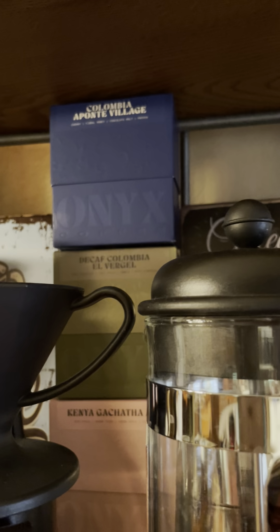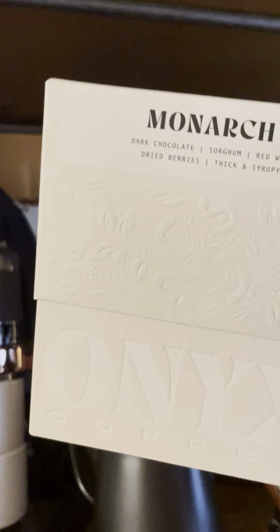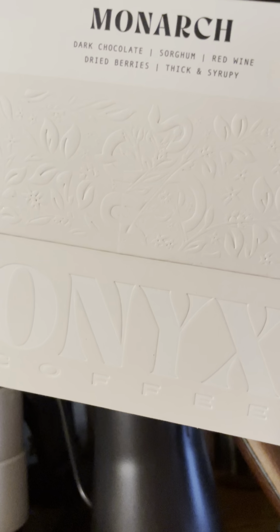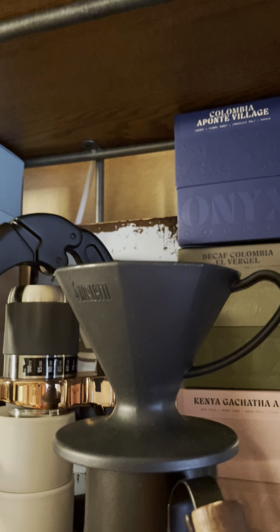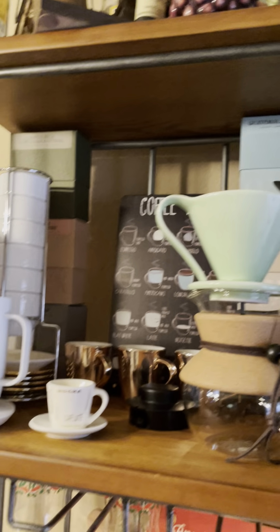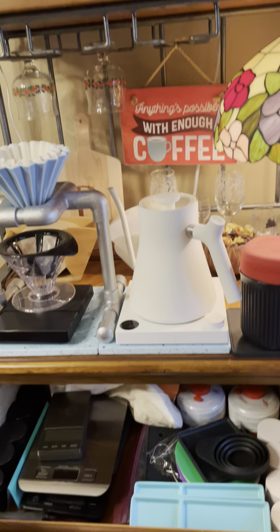And then, oh, I've actually bought the Monarch twice since I have a sweet tooth. I like my milk-based dark chocolate, red wine, dried berries, and thick and syrupy. I think that's why it's really good with milk. It just enhances that even more. So that's my pour over setup currently, where I keep most of that.